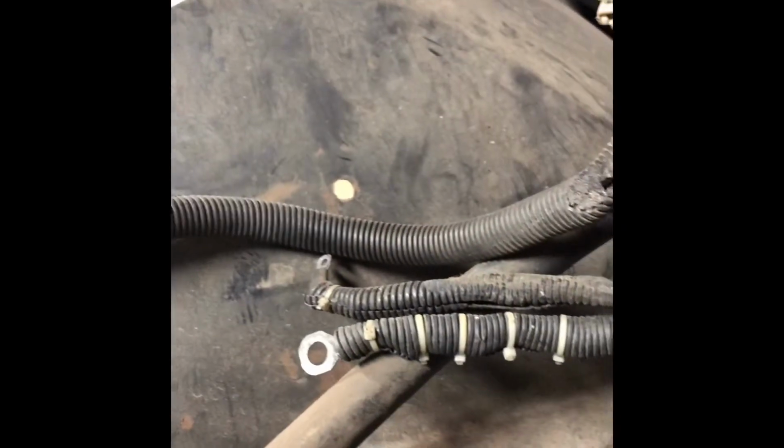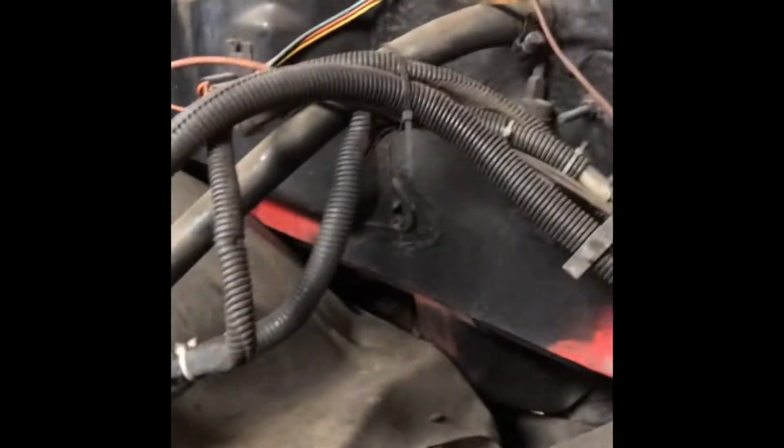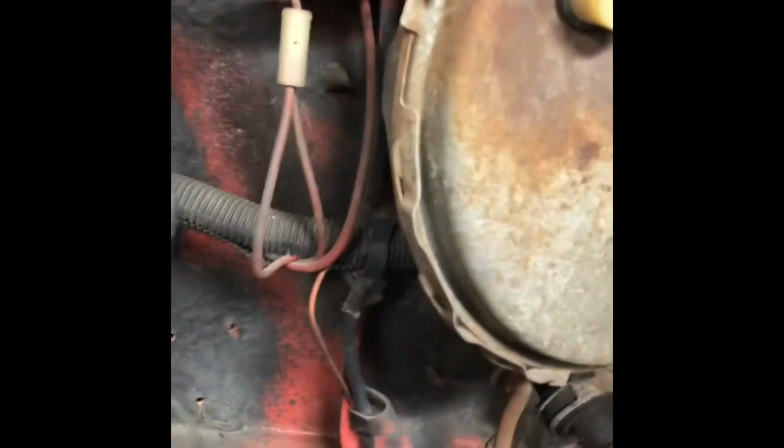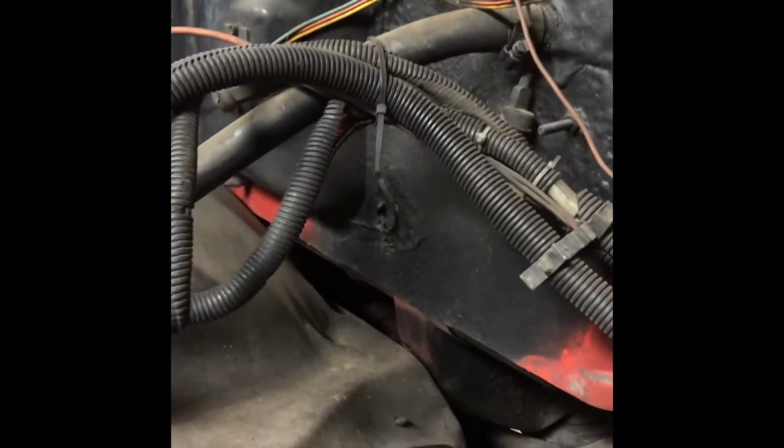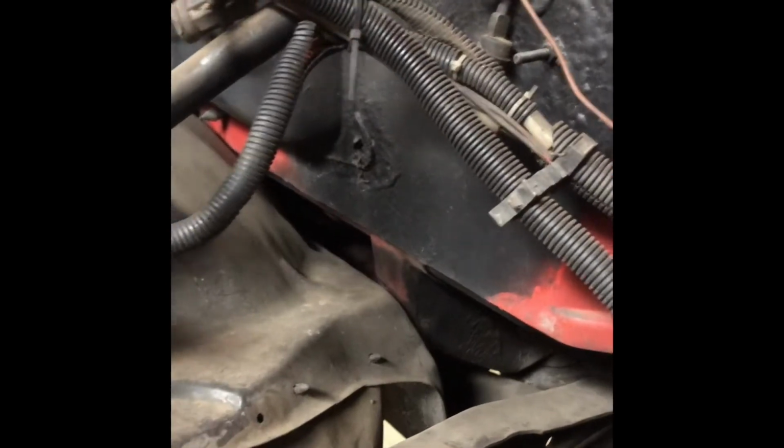Okay, so now I'm actually sitting where an LS would sit, hopefully someday. More to come on that later in the video. And I have a whole bunch of stuff in front of me. I have this nice harness right here. Brake booster. I got a cable for the gas pedal and all sorts of stuff. So I guess what I'm going to do, whether it's right or wrong, you guys got another way to do it, I don't know. I just zip tied some stuff up so it wouldn't drag while it was going down the road.